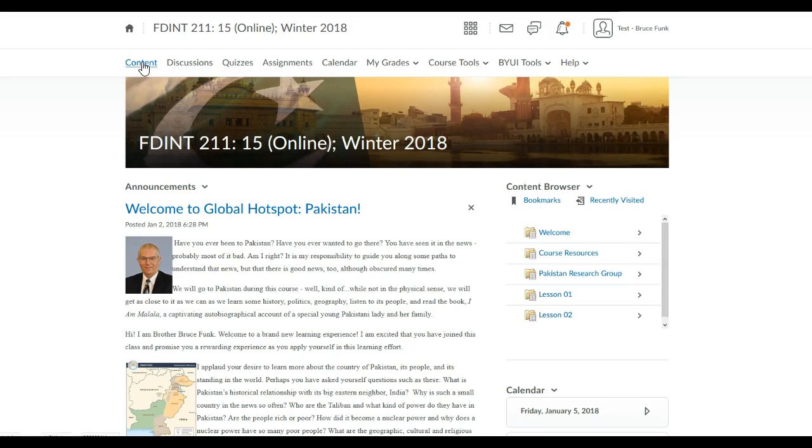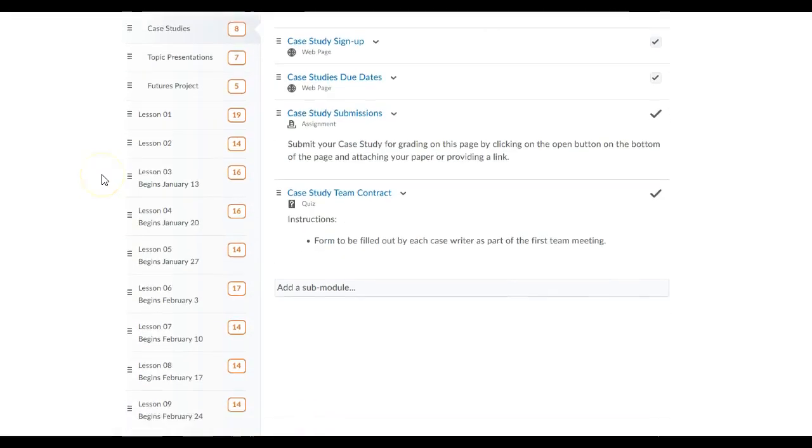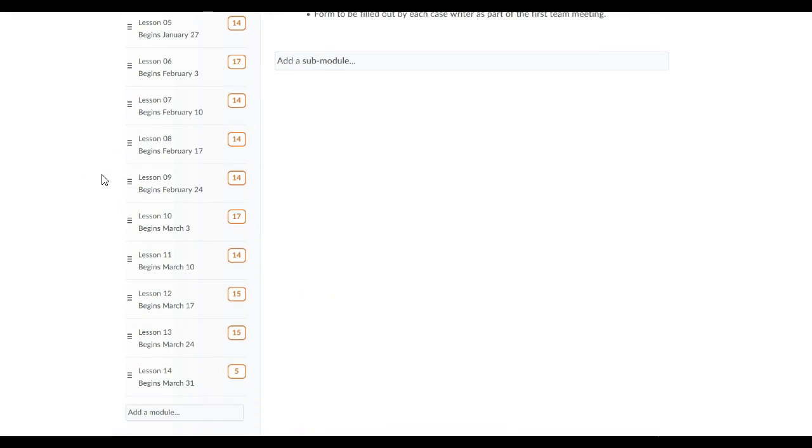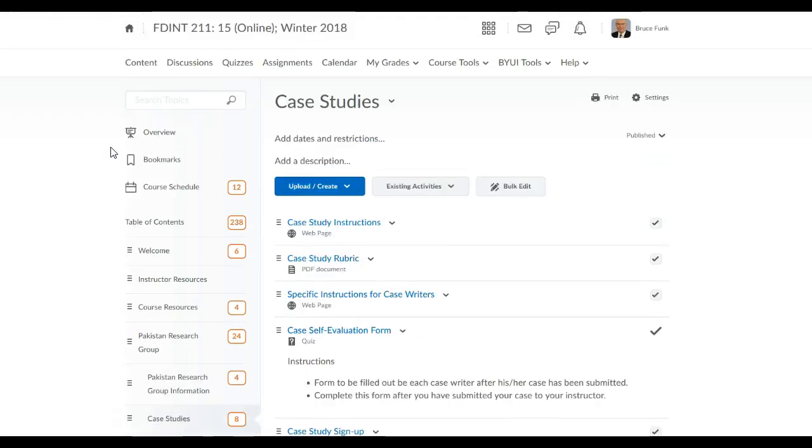So content, pretty self-explanatory in terms of a word, is the table of contents for the whole course. Down here, down the left side, you have the list of all the lessons, and then there'll be sublinks when you push on one of those lessons. I'd encourage you, throughout this get-to-know-you exercise of this course, to push a link and then look at everything that's underneath it.